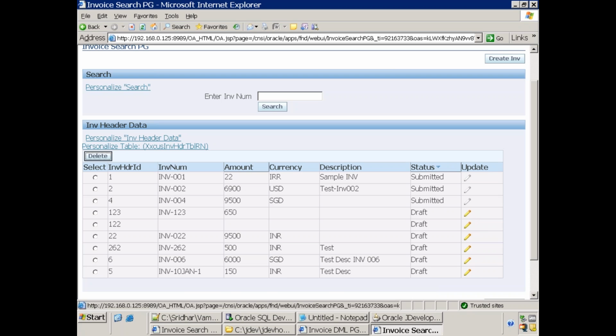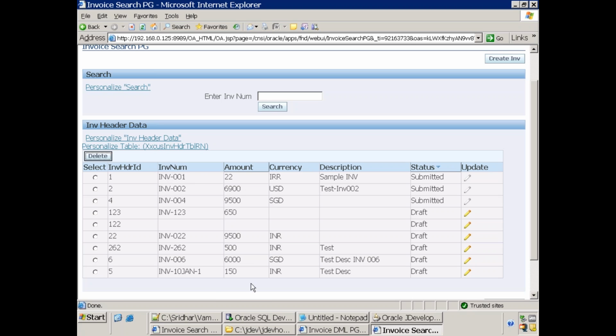And now one more functionality we have is, when a user clicks on view, let us say, what we have to do is we have update, we have create, and we have delete also. Now let us say the user wants to see all the information with respect to this particular invoice. We'll provide a view logic, like a hyperlink on this particular invoice number. Once the user clicks on that, we want to show the invoice data in a read-only mode.